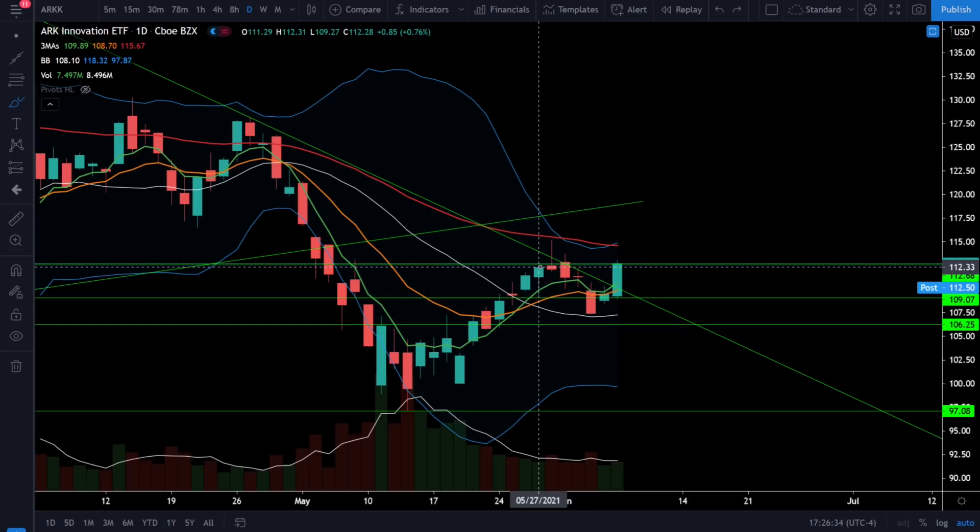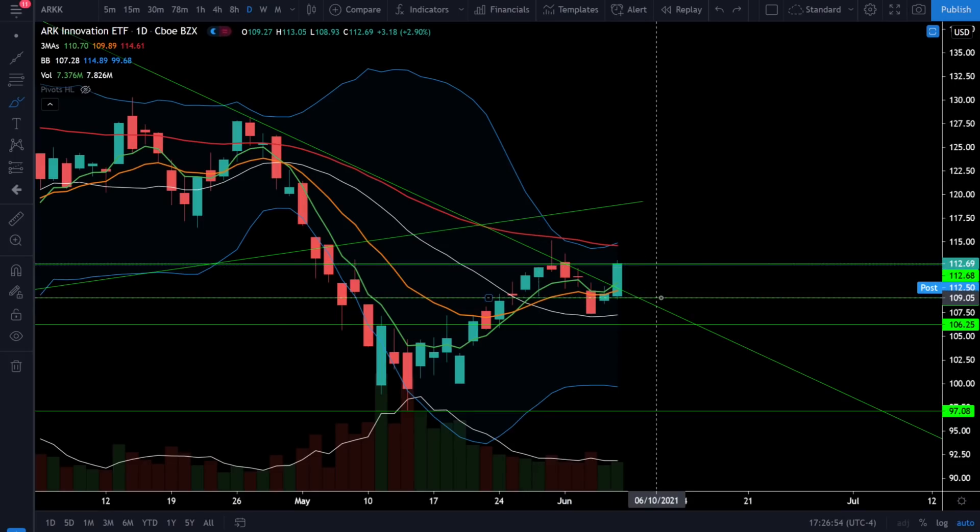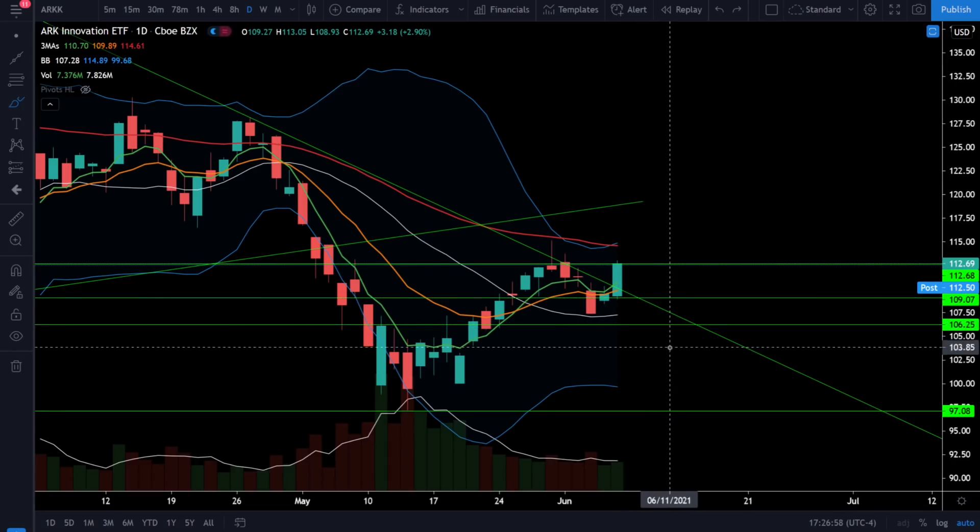Right now ARK is starting to look bullish but we are still trading below a negative-sloping 50 EMA and ARK is still in a bear market until it starts making higher highs. If ARK does start closing above this critical resistance that will be a higher high on the daily chart. Be careful not to get bull trapped because it's still possible this is a false breakout. Your downside support levels on ARK are 109, 106, and if we break below 106 we're very likely going to try to double-bottom back off of $97.